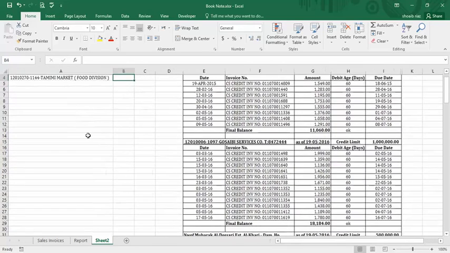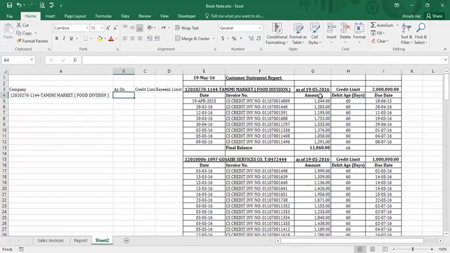now let's see. As on is always 19.5.16, so it is not going to change. Credit limit will not change, but you have to take it from the data.